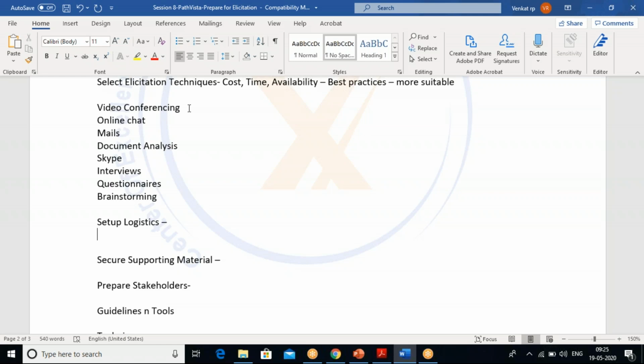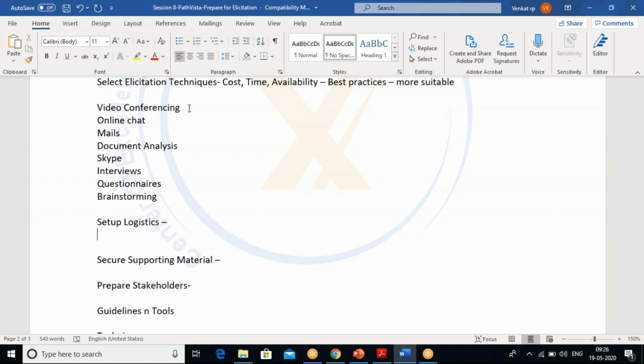Suppose we are using some tool, and the tool is free for only, let me say, 3 people. Now the fourth stakeholder joined in, then it is not free, you have to pay for it. So likewise, you have to understand the context around setting up these logistics, like which tools are there, how we are going to make it work, and what the terms and conditions of utilizing third-party tools are. All this we will be considering.